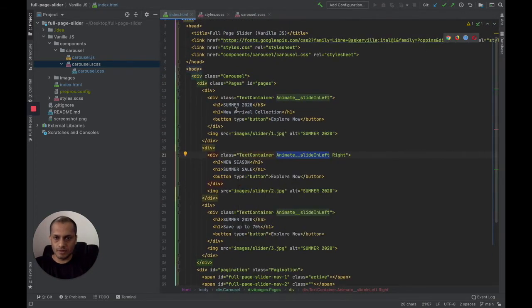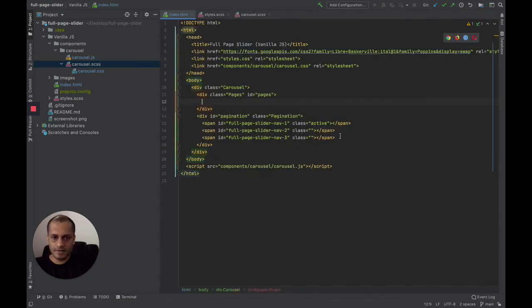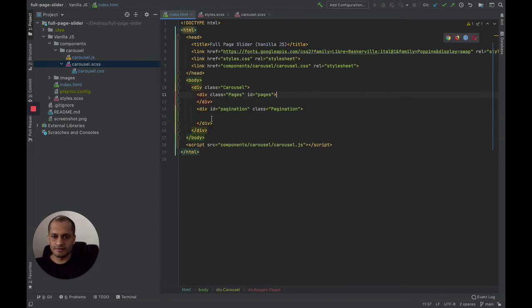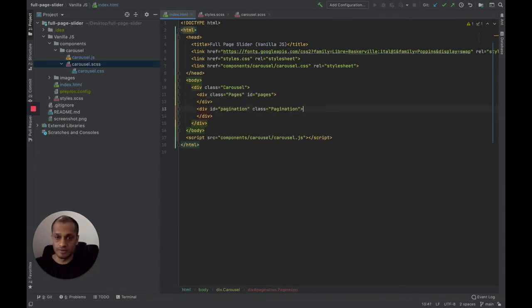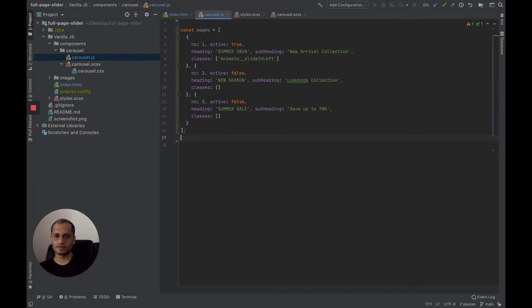So now what we have to do is, we have to take this out of here and also this out of here, because this is all dynamic data. This should be controlled with the data that I spoke about earlier. And now let's go back to the carousel.js and write the logic for our slide. First, I'm going to create an array of objects called pages. And with this, I'm going to generate the HTML.